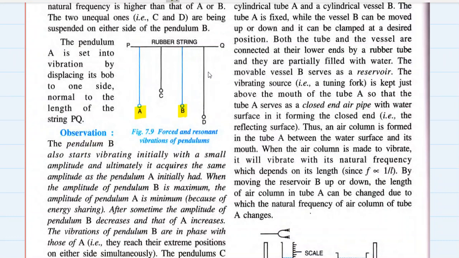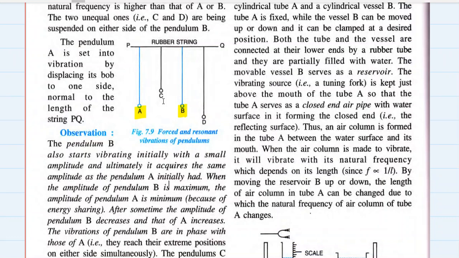Pendulum A जो external periodic force provide कर रहा है उसी frequency से pendulum C, pendulum B, pendulum D ये सबको सब लोग vibrate करना शुरू करते हैं। अब pendulum C और pendulum D की length अलग अलग है, it does not match with the length of pendulum A, so pendulum C and pendulum D vibrates, but they vibrate with a very small amplitude. मतलब जो force vibration produce हो रहे pendulum C और pendulum D में, they do not match with their natural frequency, and that's why the oscillations produced in pendulum C and pendulum D are of small amplitude.